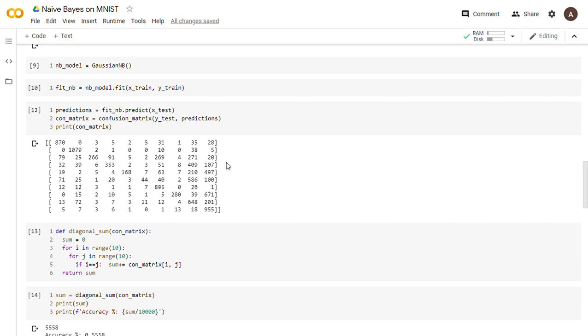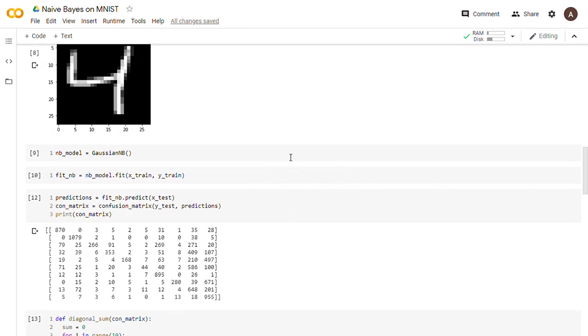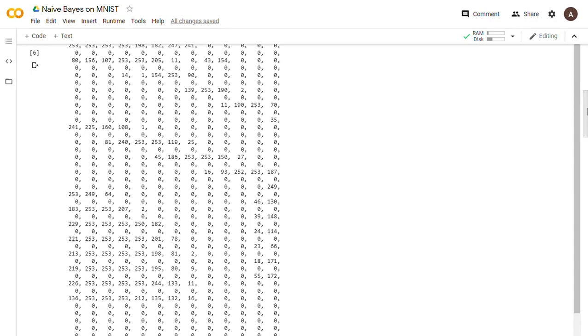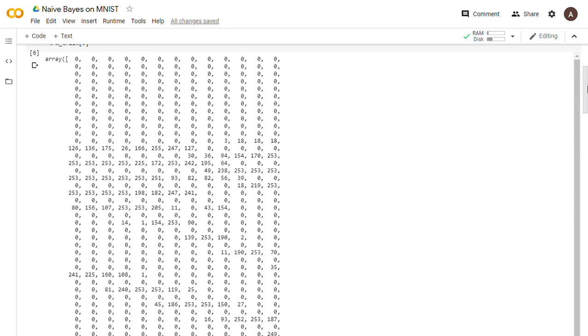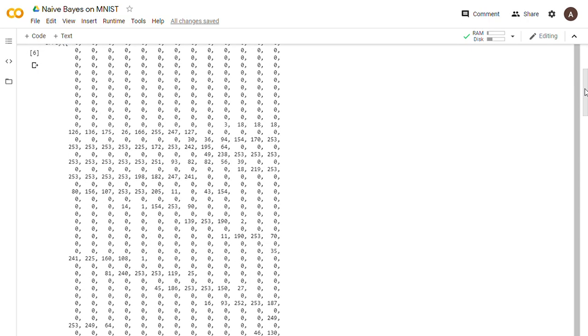And so in this case, there are no explicit features per se. That's not like the iris data set where you have the lengths of petals or sepals. But here we kind of created our own features, and we said that each single pixel in this image was another feature, right? And so each single pixel was a feature even though it wasn't explicitly defined as such, right? And so that's what you see in this matrix right here. All these values right here are features that we're using for our naive Bayes algorithm.